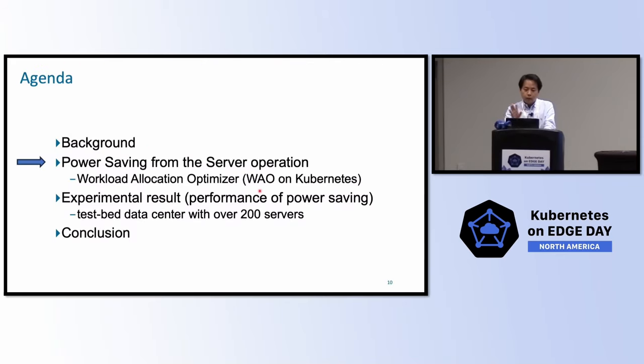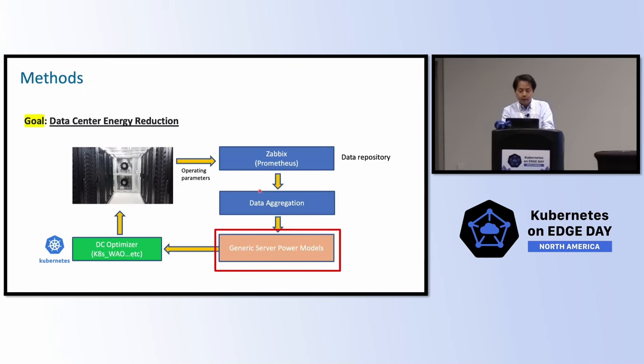Okay, so now I'd like to talk about the actual implementation of the WOW algorithm based on the Kubernetes environment. This is a high-level view. In order to build a machine learning model, in this research we built our own data center. Based on this data center, we collect operation data every minute. For example, we have 200 servers in the data center, and we can separate them into different edge sites. Every minute, we collect more than 4,000 data points because every server contributes a different amount of data.